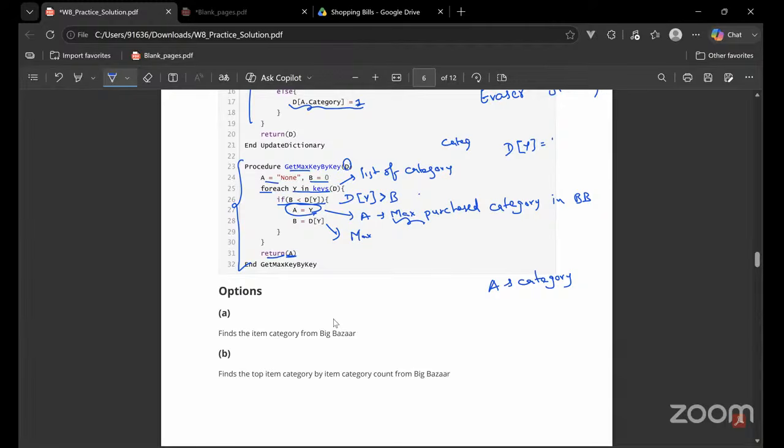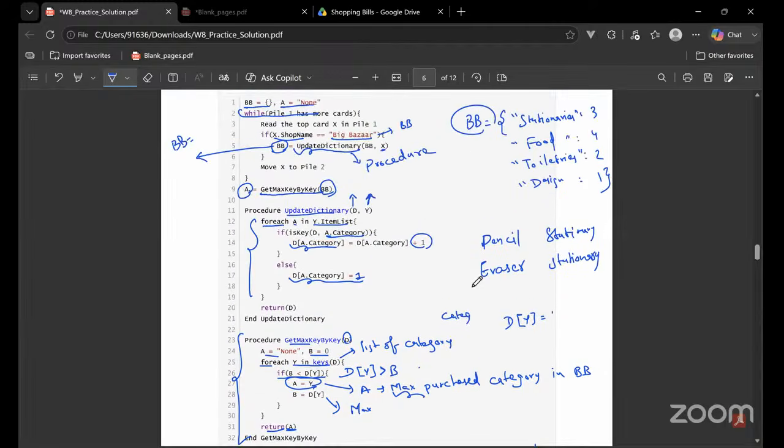Again, I'm saying whenever you are creating a dictionary, you should try to visualize what you are creating, because this is how the keys and values in the dictionary will be, and you are trying to get a value and comparing it with the variable B, and you are checking for the max condition here. That means A will be updated to the category, that is Y. Y is nothing but a category for each iteration. So you are updating to the maximum purchased category in the Big Bazaar shop, because we are dealing only with Big Bazaar.